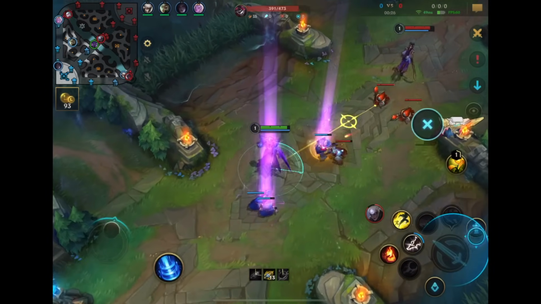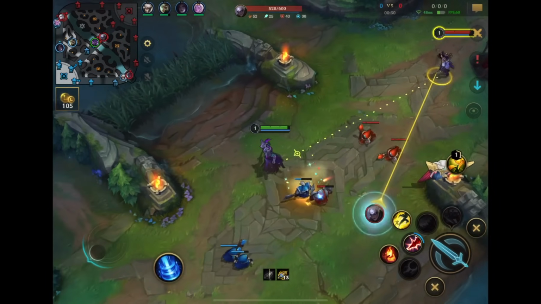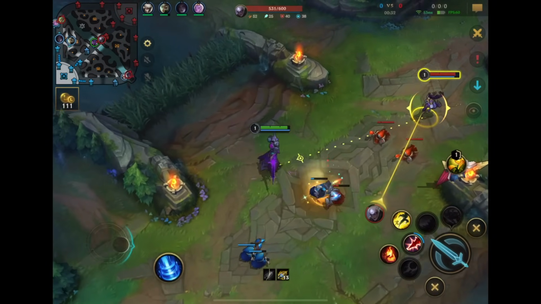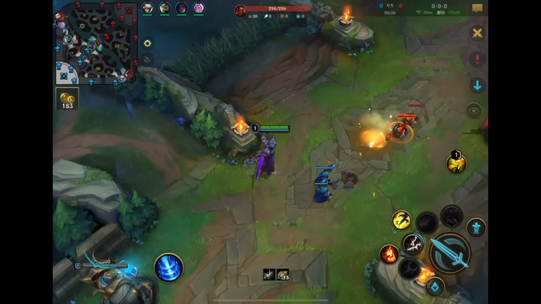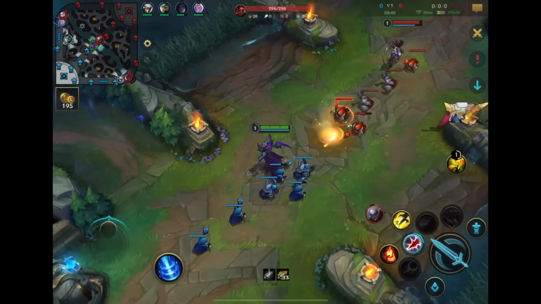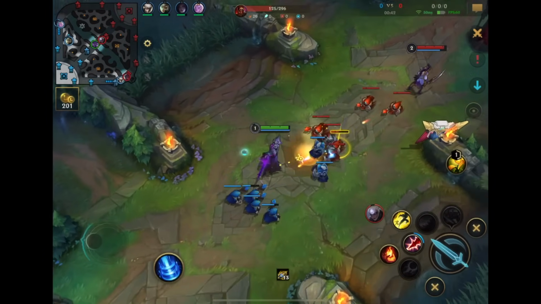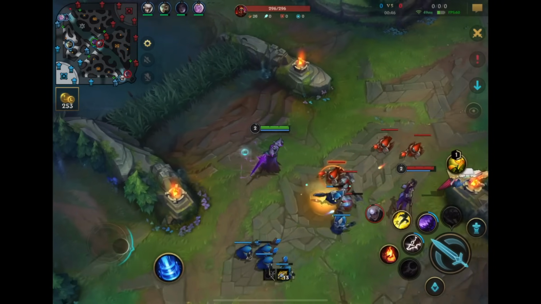Ideally with Kassadin, while you do want to be playing safe, you do also want to maximize your first strike gold, and you also want to be maximizing the minions that you get. You don't want to be giving up farm unless it's absolutely necessary, right? Because you're not gonna scale if you're just giving up farm. Diana's actually playing really safe. I guess she didn't know that by getting that ward, she was going to get level 2 quite a bit earlier than me.